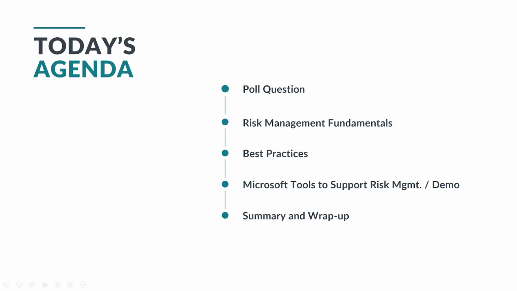Basically, today we're going to talk about some fundamentals of risk management and then go through some of the processes that are involved in that, and then get into some best practices, talk about some artifacts that are critical and key to use when you're practicing risk management for your operation or projects, whatever the case may be. Getting into some tools, I'd be remiss if I didn't incorporate some of the Microsoft tools that are at your disposal for tracking and managing risk. And then I'll show you some screenshots, actually open the tool, and we can finish up with a summary at the end.